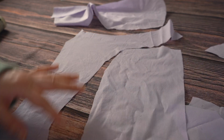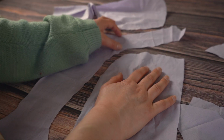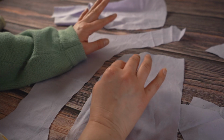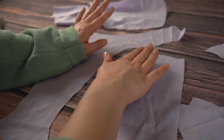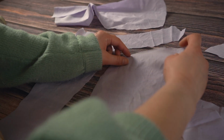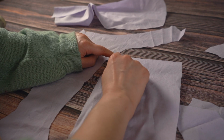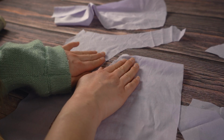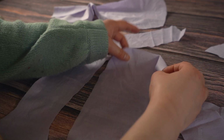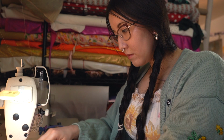My back piece and my side back pieces here, and I'm going to be putting a facing on everything, especially on the straps, so that everything is nice and clean finished. But I think I have to put the facing for the side back piece on first since that's going to the underarm, and I don't think that will be an accessible seam once these two are together, so hopefully that's right. That's what I'm going to do. If it is not right, I'll let you know if I end up taking it out again. Awesome.